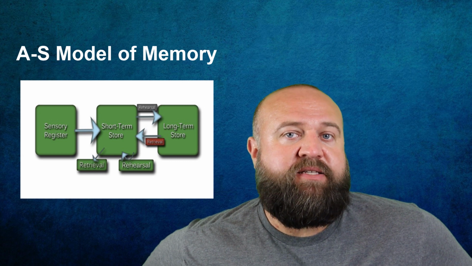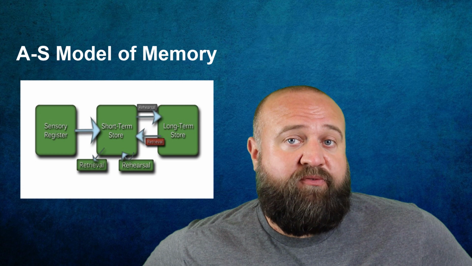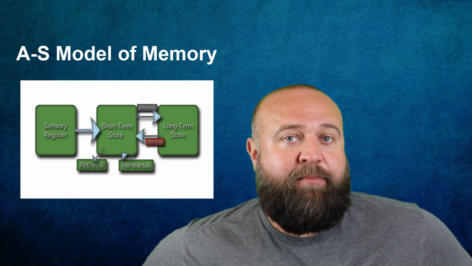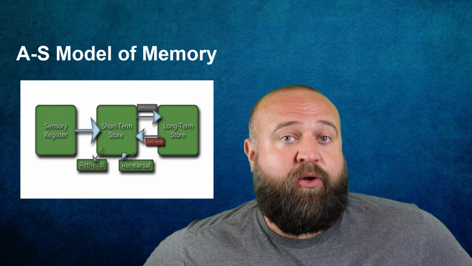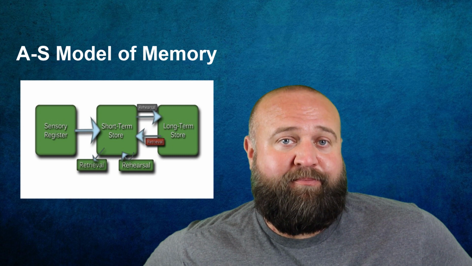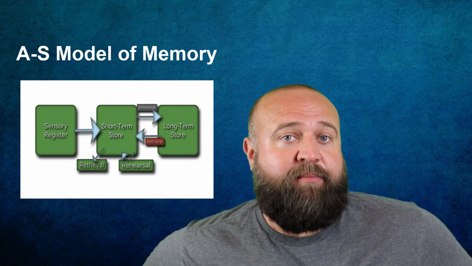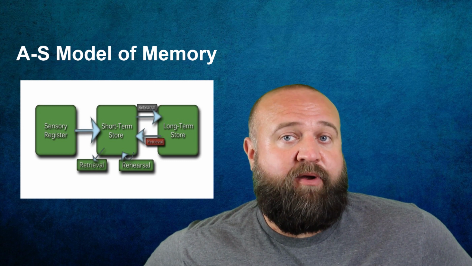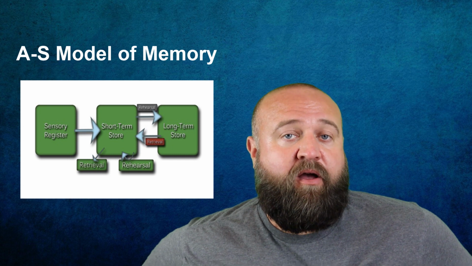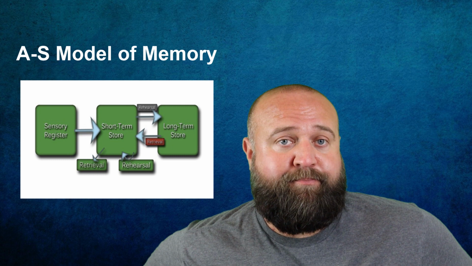From there, it remains until we have a need to use the information, in which case it is retrieved from our long-term memory back into short-term memory. When this happens, we often refer to it as being working memory. However, it's basically the same stage as short-term memory. There are many ways in which we can more easily remember information and store it in our long-term memory. And there are also many different types of long-term memory. All of this is explained in greater detail in my video on the AS model of memory.